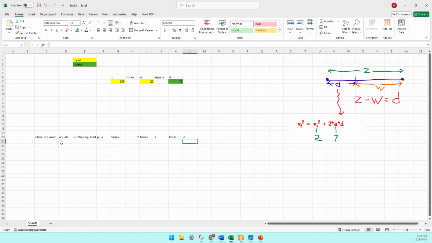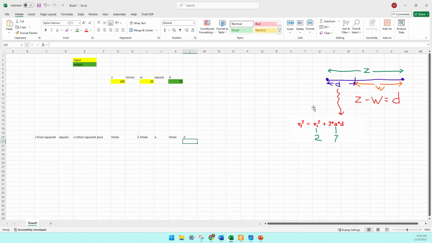But now I just showed this whole equation here. Now, what we can do here is we can actually say input V initial squared, but is this an input? I don't really know what V initial squared is. We're going to start out with this equation. To do this, you only can have a couple of unknowns.